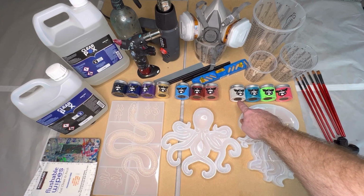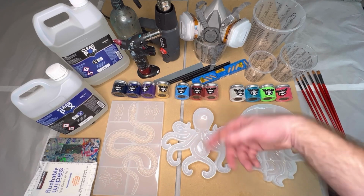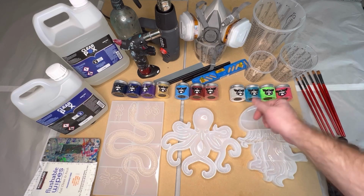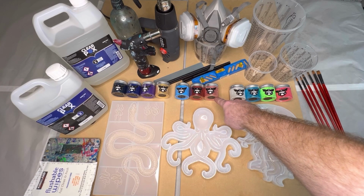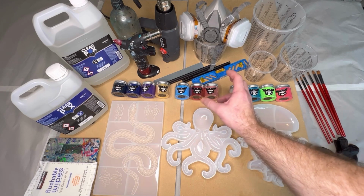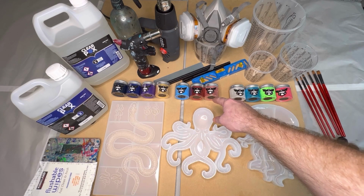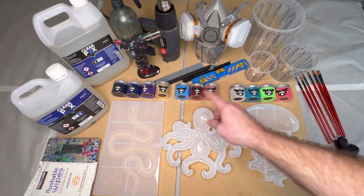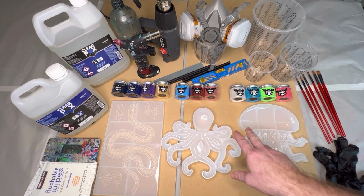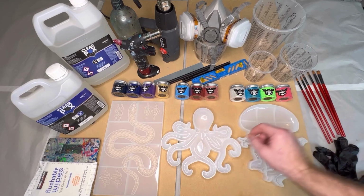With this particular pigment just here, it's an interference colour. And what that means is it's a white base with a colour shift. And the colour shift that this one has is violet, which is like a light purple. SOCKEYE, this particular pigment just here, also has a colour shift to it. But the base coat is a pink sort of peachy tone with a blue sort of hue tone as the colour shift.